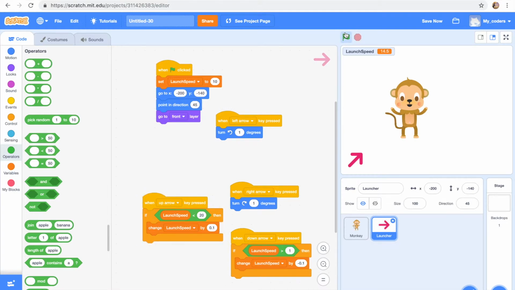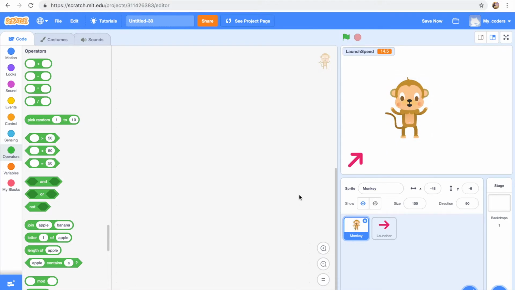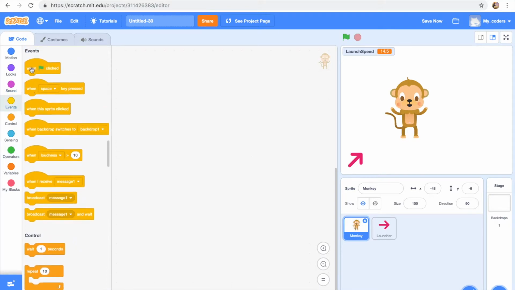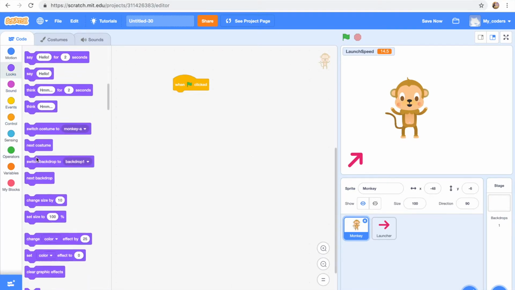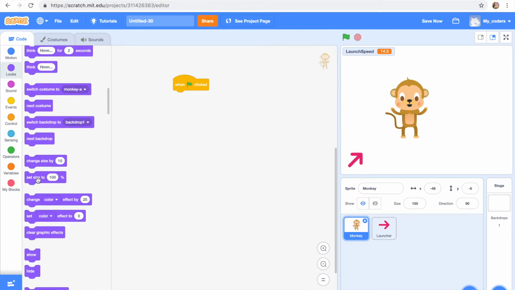Okay, so the next thing we are going to do is go to the monkey sprite finally. So when flag is clicked, set size to 35%. Set rotation style, don't rotate.